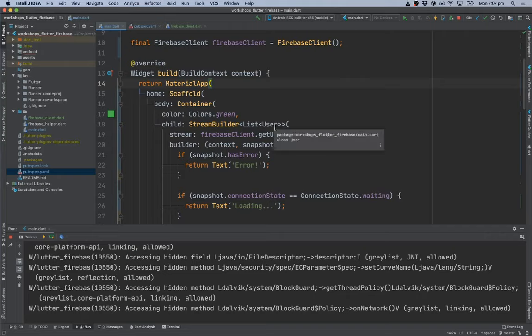Normally when you pass context to them, they can find the nearest material app widget in the tree. But if you pass a context that doesn't have a material app in its tree, they will not know what theme to use. So it's basically just for widgets to navigate in the widget tree and to find other widgets that they might need at some point.